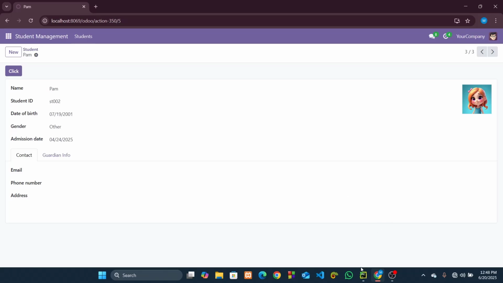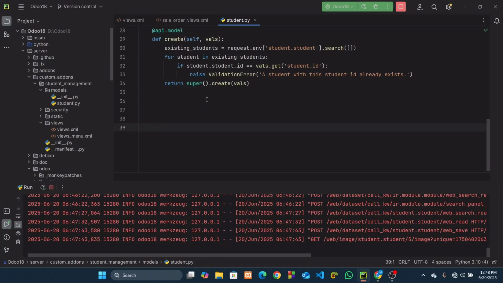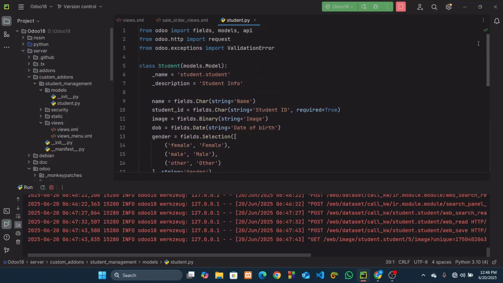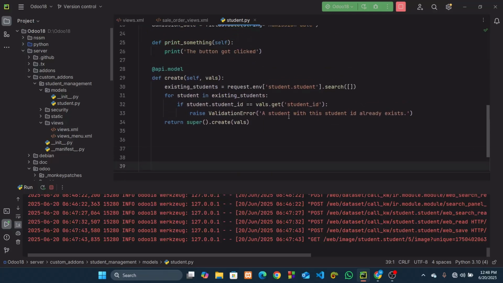So go to our code base, inside our student.py file, which is inside the models folder, and inside our student.student model, right under the create method, let's override the write method. To override the write method, we don't need to use the api.model decorator.